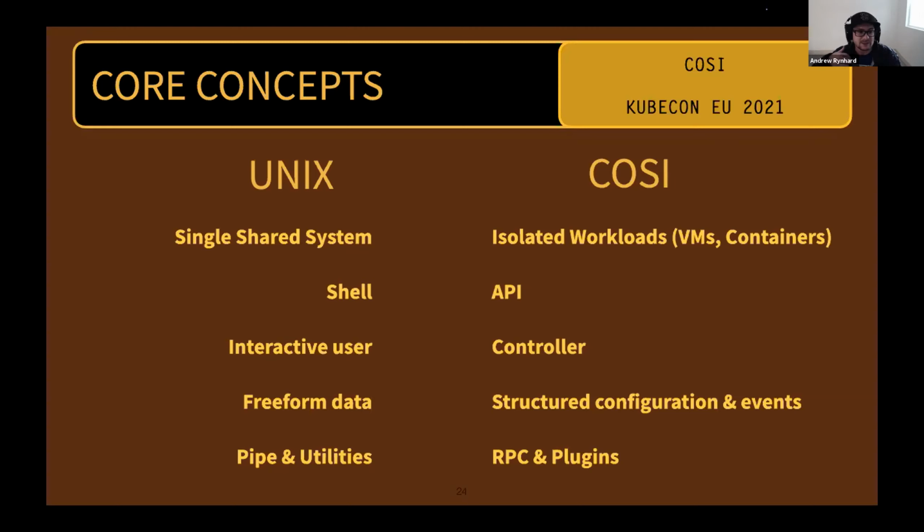Building on that, we've also thrown out the idea of an interactive user. The whole user space in the world of COSI is not necessarily a human hopping on over SSH and doing something on this machine. You are submitting what you want your world to look like, and controllers will handle that instead. So there's a very clear separation. The boundary is at the machine, and you are a remote user. You are not able to actually get on the machine in the more traditional sense. So we take out all of that interactivity and we replace it with the concept of a controller.